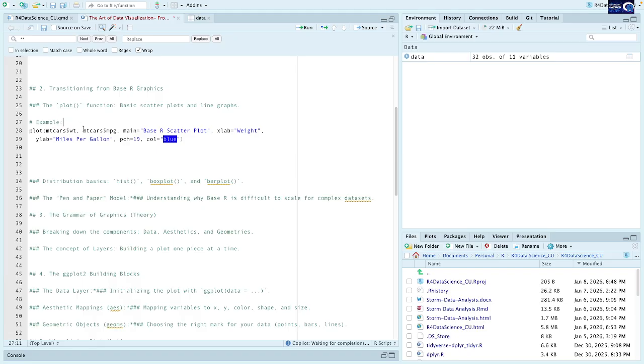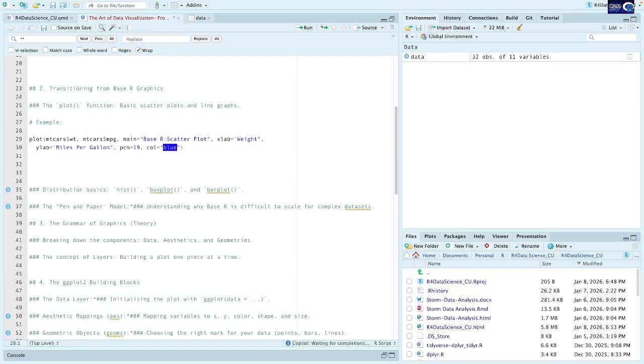We can do a simple plot using the plot function. We will have the plot function, then we will pass the x variable, y variable, then using main we'll give the main title, xlab for the x label, ylab for the y label, and pch and color.